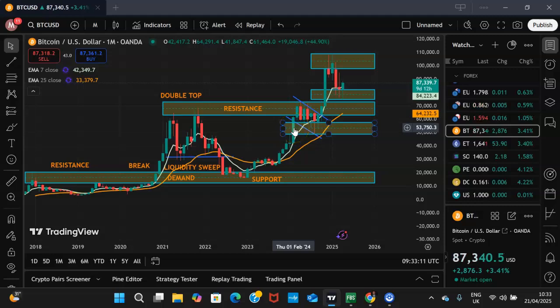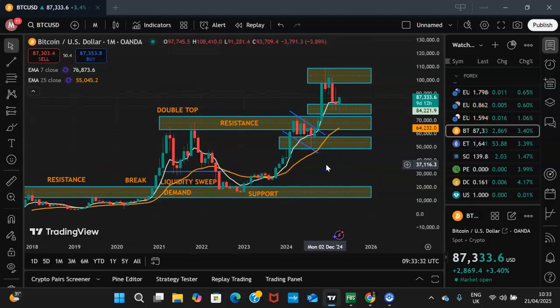Now if I go to the lower time frame, I can find out that I have a fair value gap somewhere here. So what I have here is a close above and then a pullback, which is also a flag pattern on the monthly time frame. Most of my students know how much I love flag patterns, because anytime I see flag patterns, trust me, the next move that follows is almost equivalent to the first leg or even more. Now, we have the flag pole, and then this is the flag, and then immediately price closed above the channel resistance, which happens to be dynamic resistance.